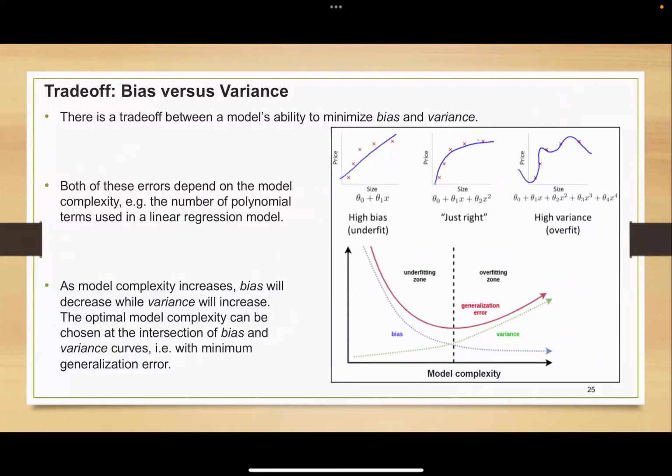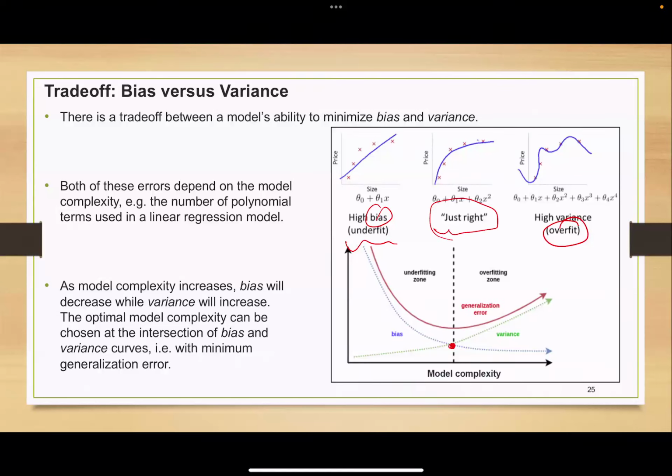So when you are doing model training, you need to have at least two metrics, okay? One is the validation accuracy, one is the training accuracy. And then you will find a balance between the validation accuracy and the training accuracy, okay? It should have both low bias and low variance. When it has a high variance, it means overfitting. And when it has high bias, it means underfitting. Okay, so you need to find something just right.